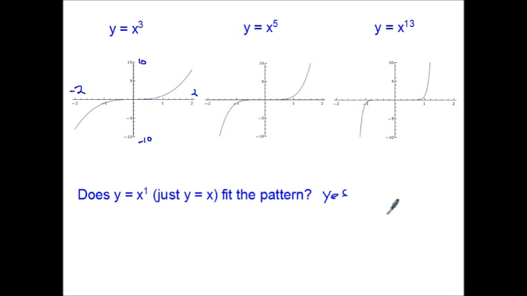Because really it's the same basic thing, just a real quick sketch here. If I graph y equals x, well, it goes right through there, and, well, that is the low left, high right pattern, although there's no exponent on there, and the exponent is basically what gives it its wiggle. And so, it's still the same basic idea, but usually we don't think of this as being a part of it because it doesn't have the kind of bend in the middle like the other powers do. But anyway, it still does fit the pattern, so the whole odd exponent being low left, high right thing, it still does hold true to form.